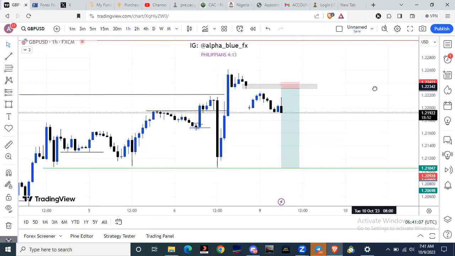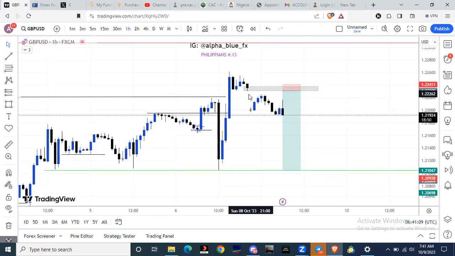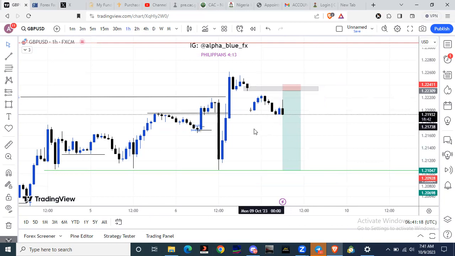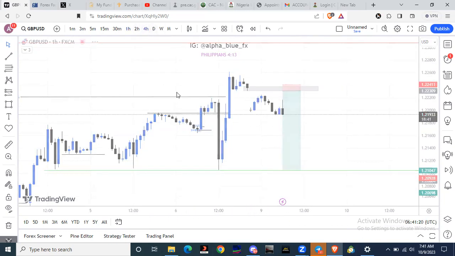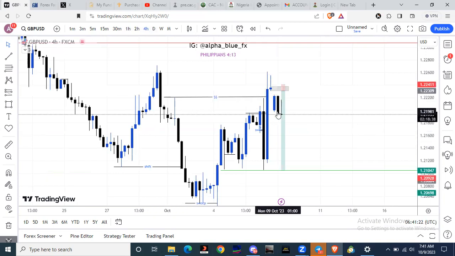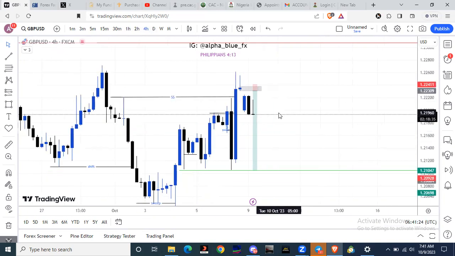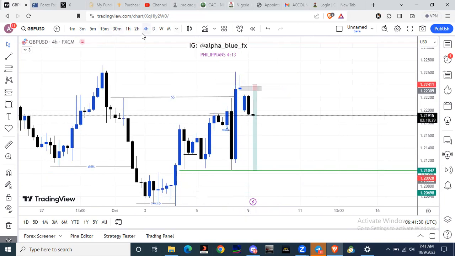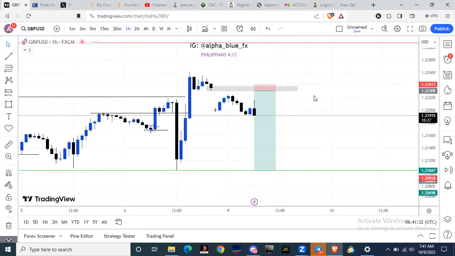So this is like a gap that needs to be filled, right? This is one of the reasons why I'm expecting price to come all the way up here. But the way it's selling right now, I don't know. Let's just watch it and see what it does. I don't like this wick I'm seeing right here. This wick I'm seeing right here. If this 4-hour closes like this, then we're likely going to just see more sells to the downside. So let's just see how it goes.